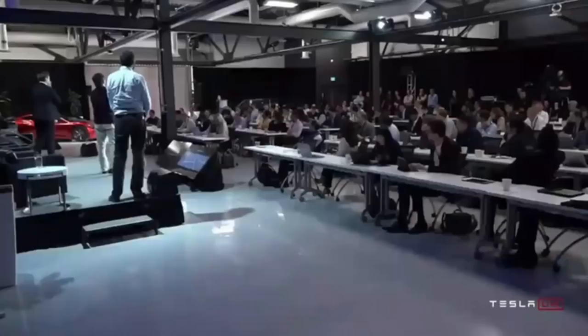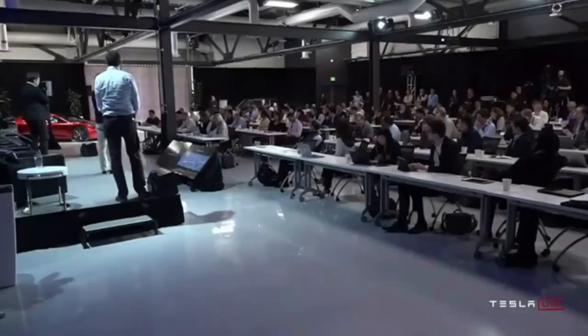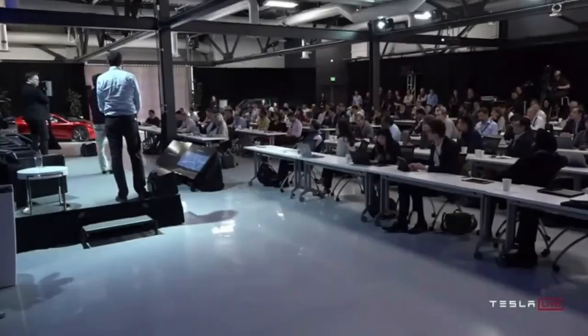Question on power consumption: Is there a rule of thumb for how every watt reduces range? A Model 3's target consumption is 250 watts per mile. The impact depends on the nature of driving — in city it would have a much bigger effect than on highway. Hypothetically, if you had a solution that was a kilowatt and drove for an hour in the city at 12 miles per hour, you'd lose about four miles — roughly a 25% impact on range in city. The power of the system has a massive impact on city range, which is where most of the robotaxi market will be.